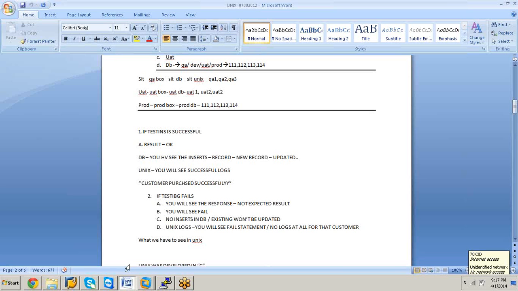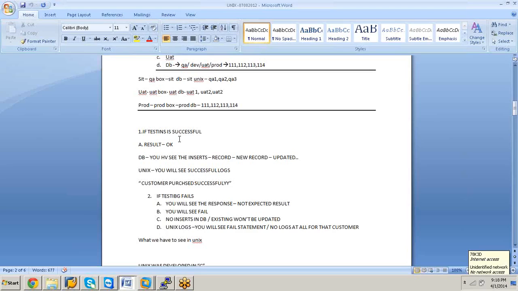I'm repeating finally. If the test case is successful, the actual result will match the expected result, a database insert will be there, and Unix logs will flow.